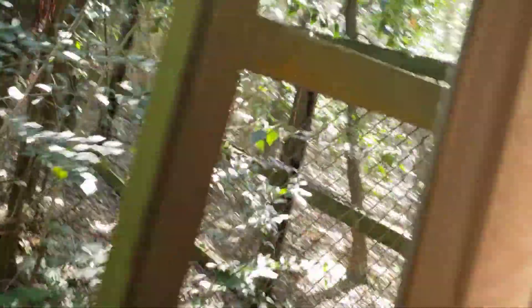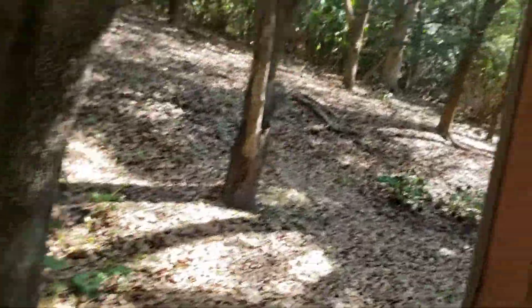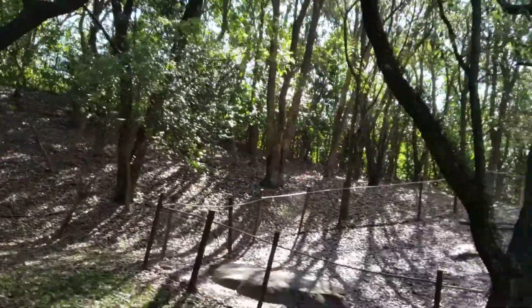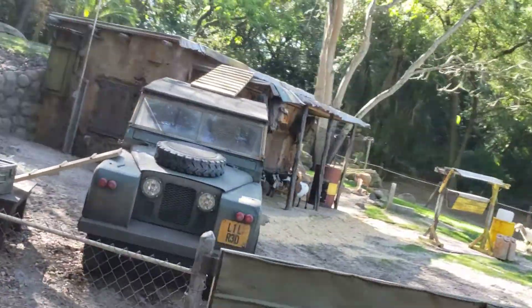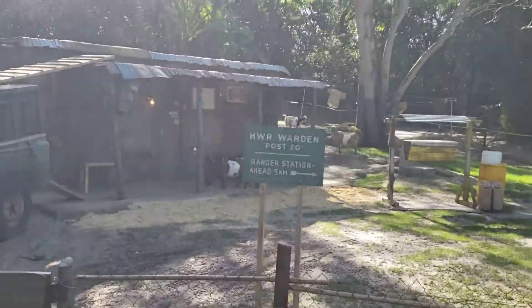This area right here is called Magadi Glen, and it is a beautiful area right on the outskirts of the village. It does mean we are getting close to the end of our journey together. This right here is our warden's post, and if you look right out front you'll see that yellow wooden triangle thing hanging there — that is actually one of the beehives that they put on the farmers' fences to keep the elephants out. Disney's conservation fund actually donates the materials, and the wardens help build them for the farmers.